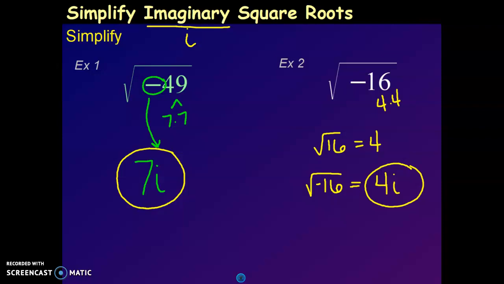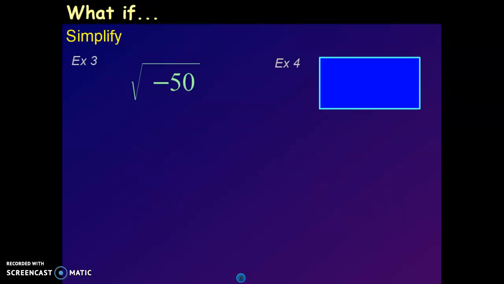Our next examples won't have perfect squares, but we'll still be able to do what we were doing yesterday. So 50 is not a perfect square, but just like we did yesterday, we can start breaking that into its factors. So I might think 50, I think about quarters, so that's 2 quarters, 25 times 2, and 25 is a perfect square, so there's my pair, 5 times 5.